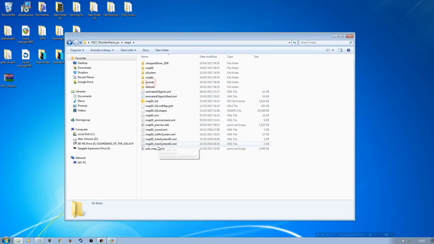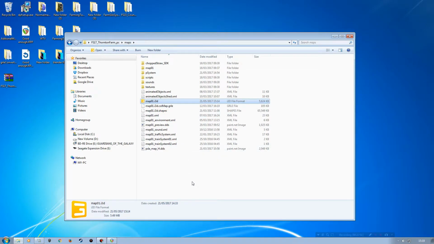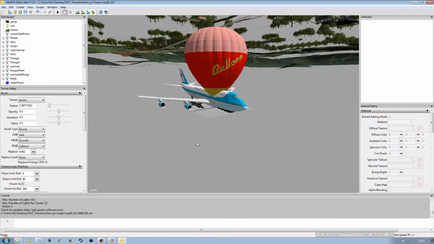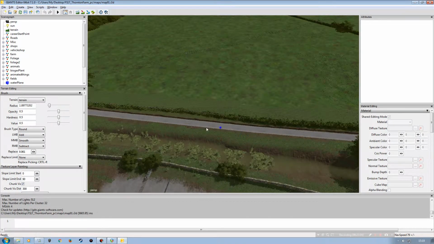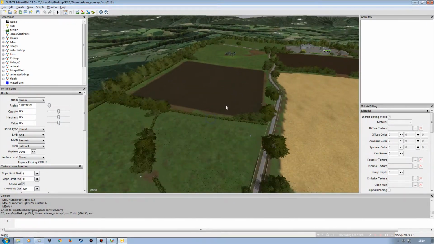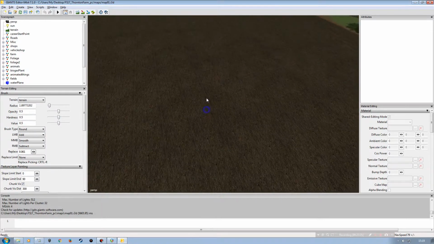So I'm going to go into the maps folder, map01, and we'll open this up in Giants Editor. So once this is open, what we can do now is just test to make sure that it does actually paint down on the map our Luzerne correctly and all the foliage channels work the way they're meant to work. Now you can see I'm under the map because I've not made any edits to this map whatsoever. It's a completely fresh download. I downloaded it today just before I did this video. So there's nothing else on the map any different than what you would have if you were downloading it yourself.